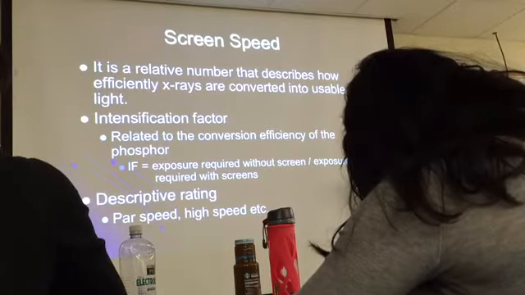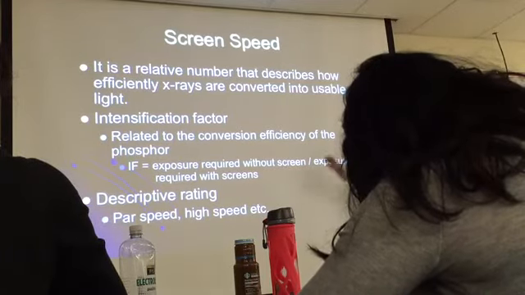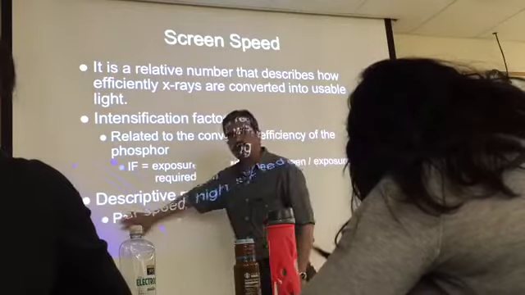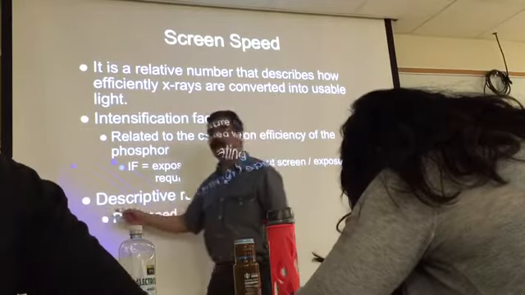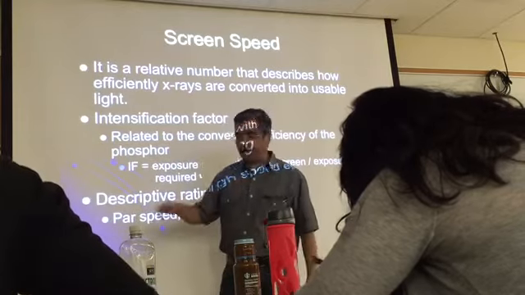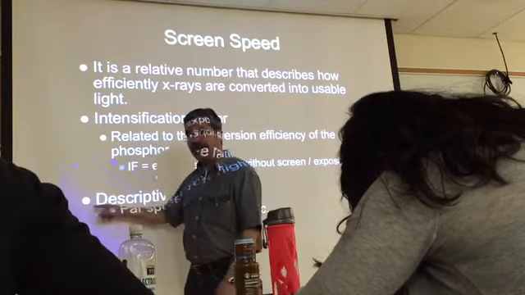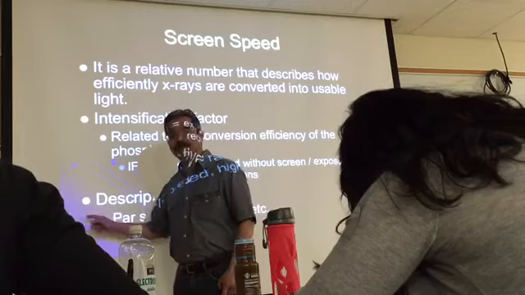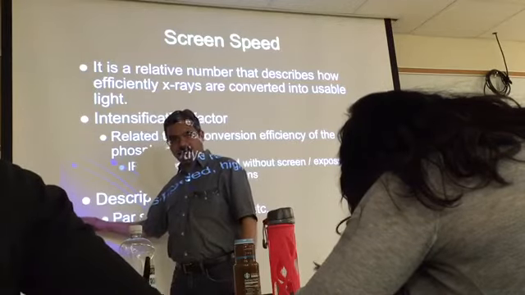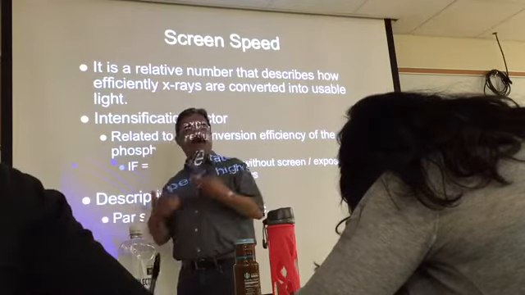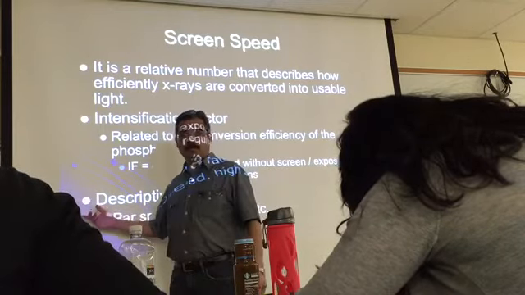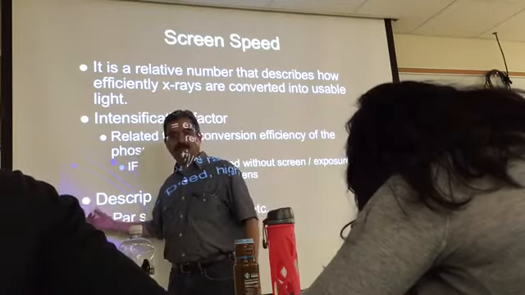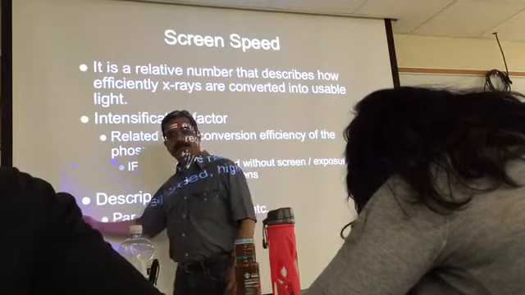Are you guys following me? Yeah. Okay. So par speed is what everything is compared to. This is 100. And the statement that I'm making right now is, are there any screens lower than par speed? Yes, there are, but they don't have a use. Even by the time I became a technologist, there was no use for those screens, at least not in medicine. Maybe in other industries, but not in medicine.